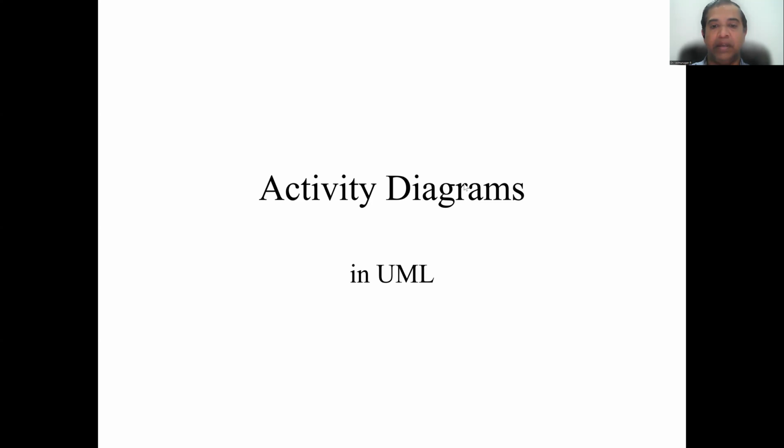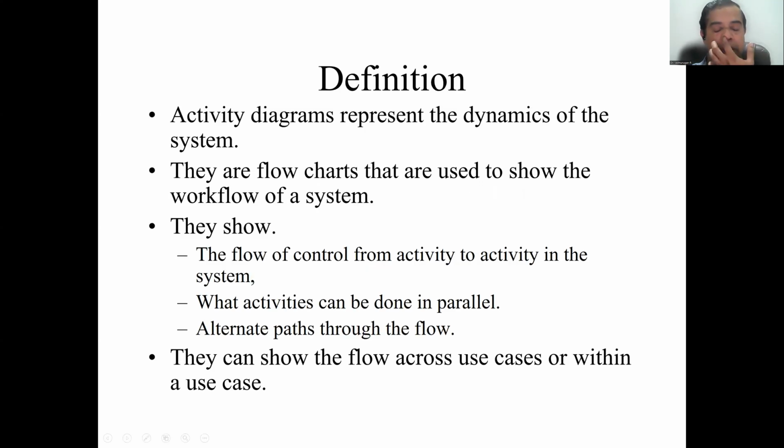So to start with, as you can see, activity diagrams represent the dynamics of the system. As I already told you, any system involves an execution which has to happen. This execution is what we call functional execution, because during these executions the system will behave in a completely different manner. The way it was developed, or the form in which it was created, is going to be completely changed. And this change is responsible for making the system demonstrate some kind of dynamic behavior. So activity diagrams are used to represent this dynamic behavior.